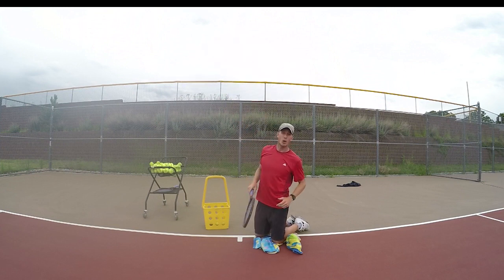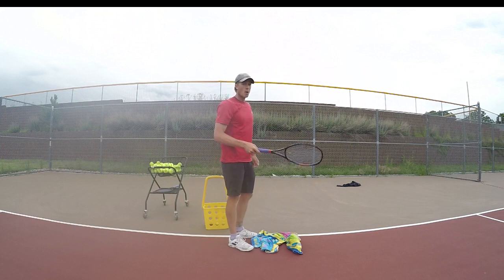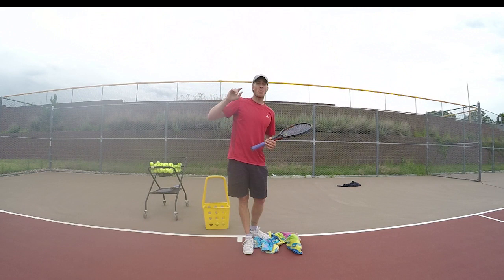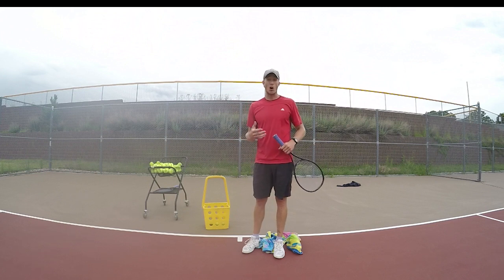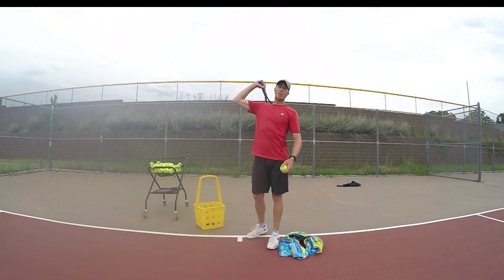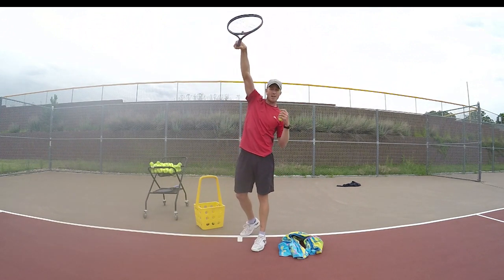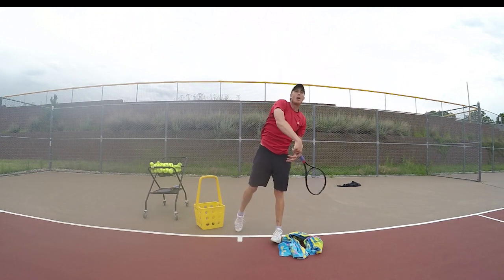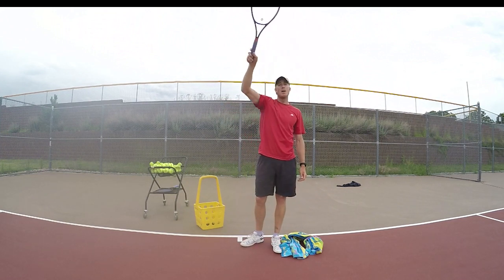A common problem when players try this is jerking the wrist to a stop. Notice I'm going as far over as I can — as a righty, I'm moving to my right very quickly before coming around. Watch any slow-motion pro serve and they come all the way around; they don't jerk to a stop. You need to be loose, otherwise you risk hurting your wrist. Once you have the contact down, put it all together: loose arm, finish up on the ball to create spin, then come around balanced.